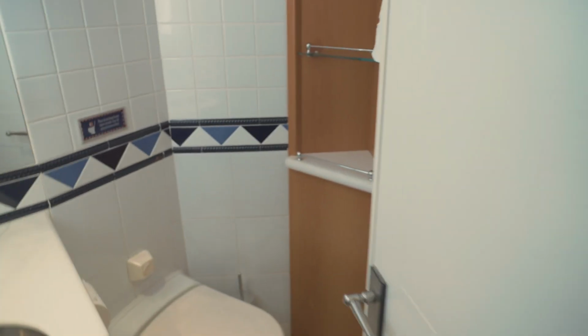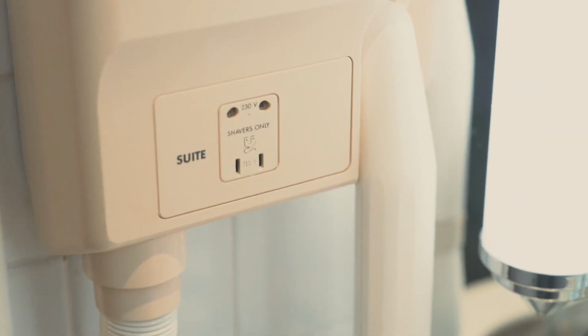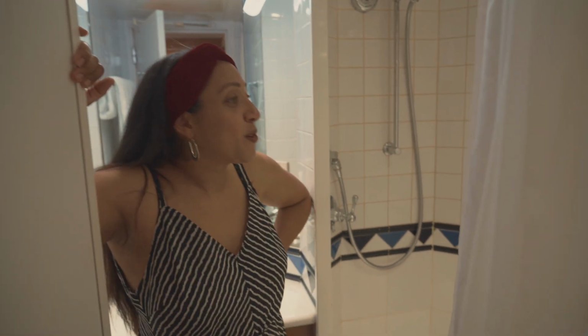Okay. So we have our first part of our bathroom. Got some little shelving here to unpack, and there's a plug. So when you need to curl your hair, ladies, all that good stuff. Yes, they got you. And then the second part of our bathroom is right next door. And this is my favorite part. Oh no, my favorite part is that part. Yes, it is. The other 30 minutes or so of every morning.